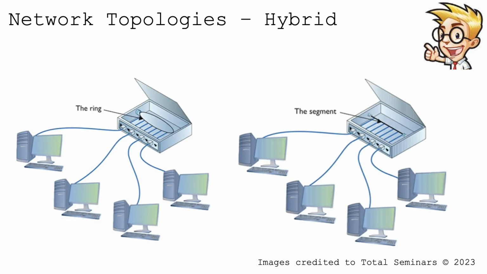Okay. Next network topology is the hybrid. I think this is kind of strange. We're just taking the star that we just saw, some sort of hub, and then we allow the ring. It's just odd. It's like a light bulb. Okay, so we have a ring in here and we have a segment in here. They're terminated, and then they, I guess, go out that way. Interesting, a bit different. But yeah, they basically turned the star topologies into these new hybrids that were a pre-existing topology. Now it's mixed with the star topology using a hub. So the hub was a success. Everyone loved the hub. The hub was the future.